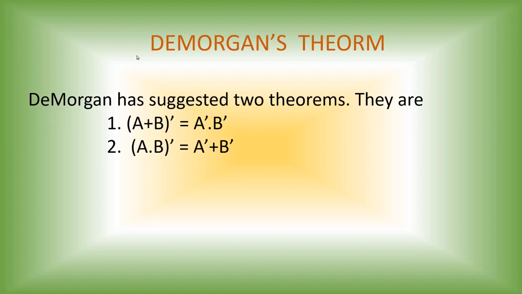And the second De Morgan's theorem is written as (A, B) the whole complement equal to A complement plus B complement. Or I can say (x, y) the whole complement equal to x complement plus y complement. So that is why I told you the variable can be anything. It's not compulsory that you use A and B itself, but the expression must be the same. (A plus B) the whole complement equal to A complement into B complement is the first De Morgan's theorem, and the second is (A, B) the whole complement equal to A complement plus B complement.